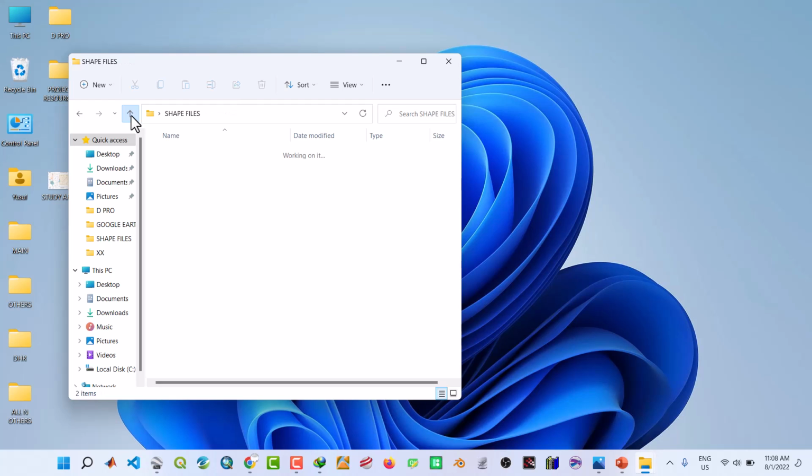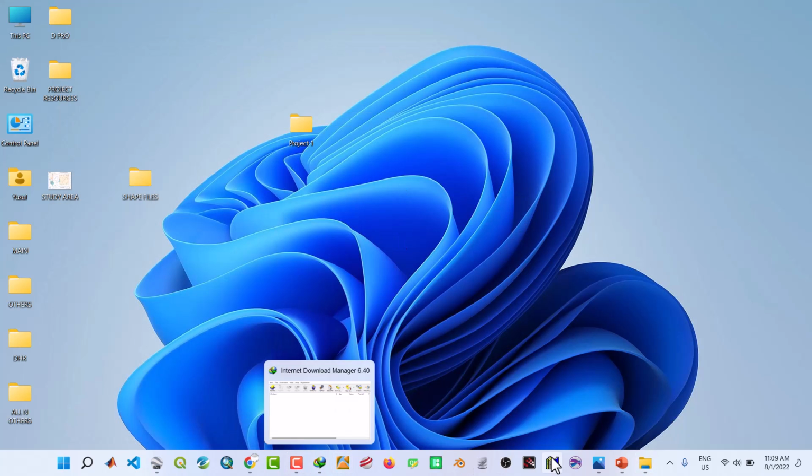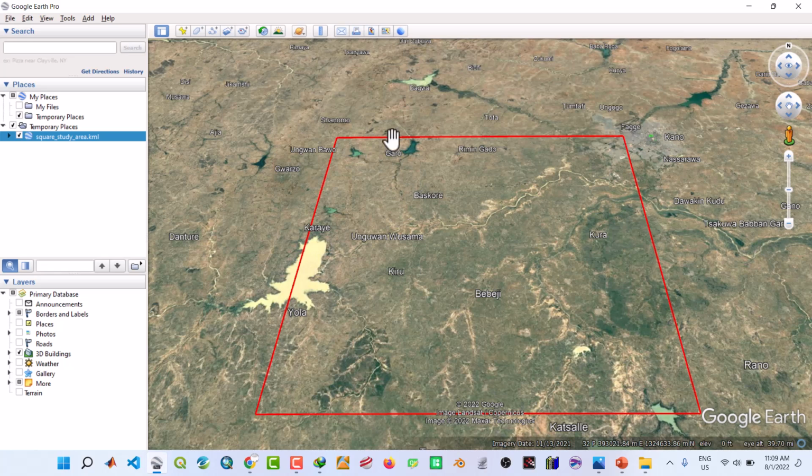What we need now is to get the major towns. This will give us the major roads, the minor roads, the railways, the rivers, the water bodies, settlements, etc. So what we need is the major towns within the study area boundary, which you can get from Google Earth Pro. You can see this red is the study area boundary. These are actually the towns: 1, 2, 3, 4, 5, 6, 7, 8, 9.